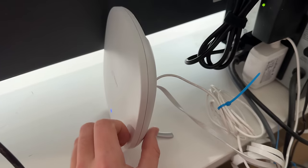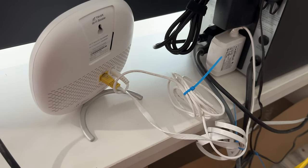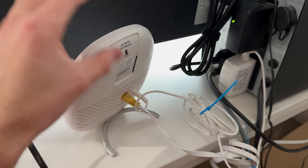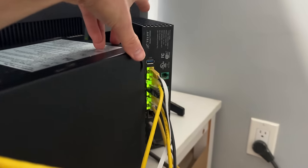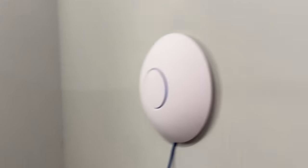And this Wi-Fi booster here, this will go away once I have the Ubiquiti network set up, because I will abandon the Wi-Fi coming from this and the Wi-Fi coming from the router there, and we will only use the Ubiquiti. When I say abandon, I just mean abandon for your personal mobile devices. I do still have some fixed things, such as some smart lighting and stuff that is already connected to the old network, and it works fine off it. It doesn't need the highest speeds. That is perfectly fine to stay on there.